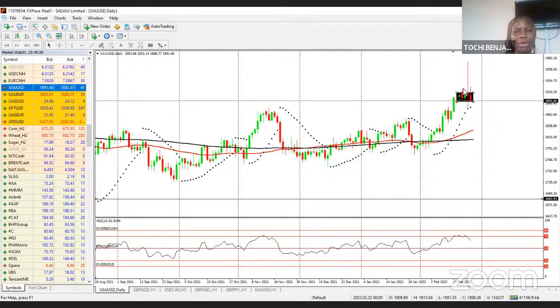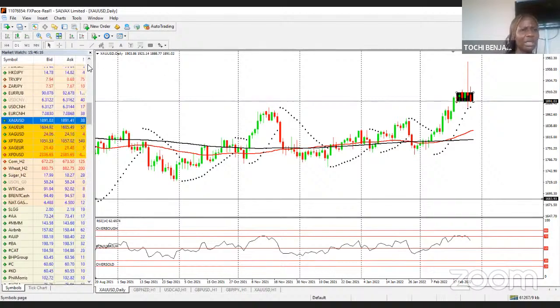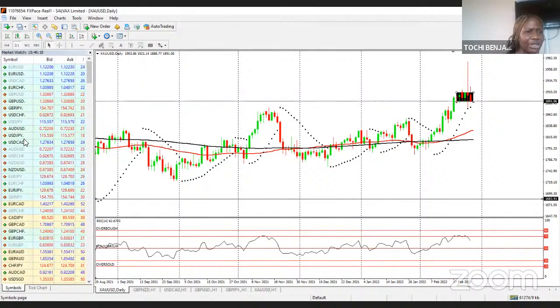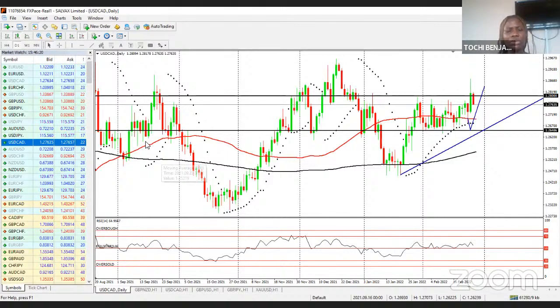After all that drama, the market will definitely come back and rest. You can see that throughout yesterday, both currencies and every other thing, oil and everything, there has been high volatility in the market. JPY, all of them bought massively before, at the end of the day, they retraced. I remember teaching with USD CAD. Let's come to USD CAD. I remember teaching with it on Thursday.